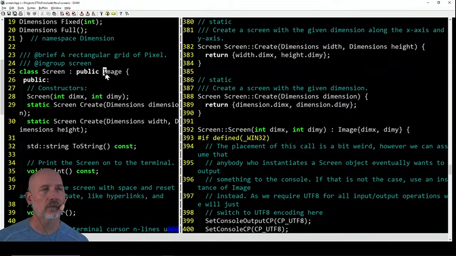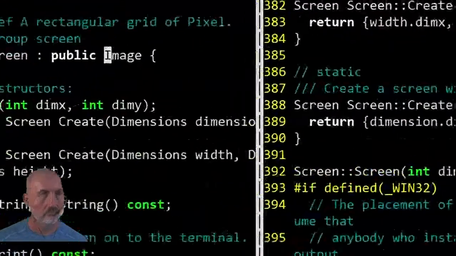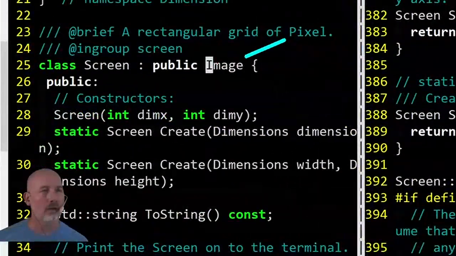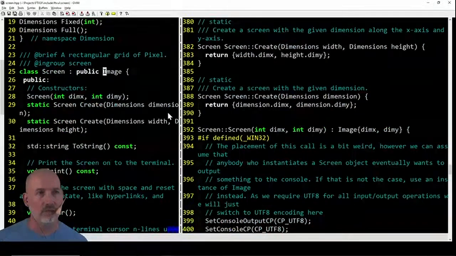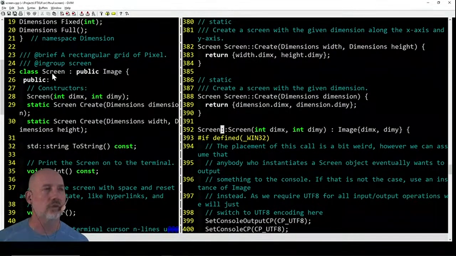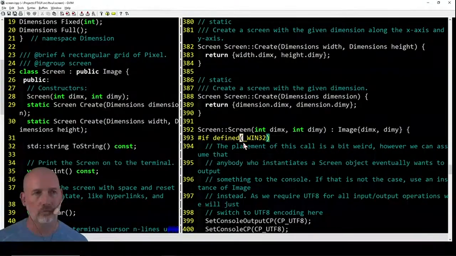Ah, it does subclass image. Interesting. So I wonder if you just subclass image and then that's easier. No, because then you have to have screen do that. Okay, so we'll have to look at image.